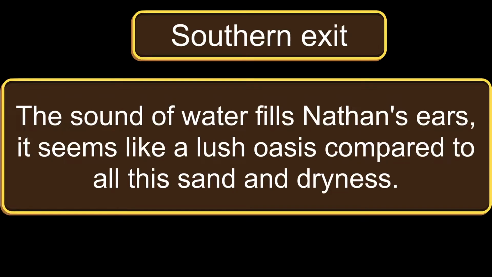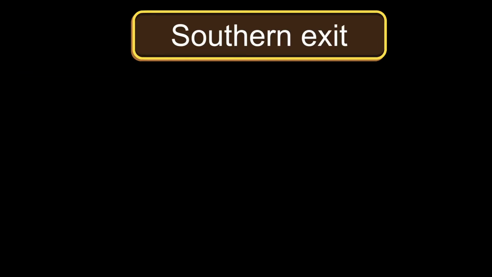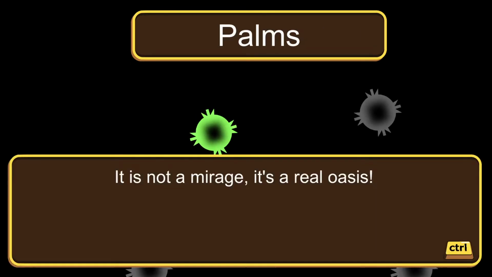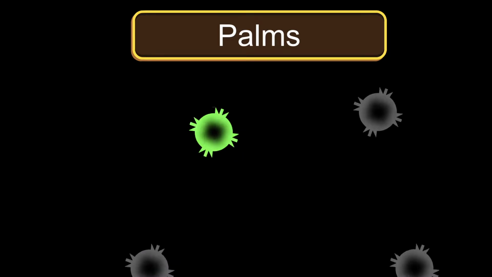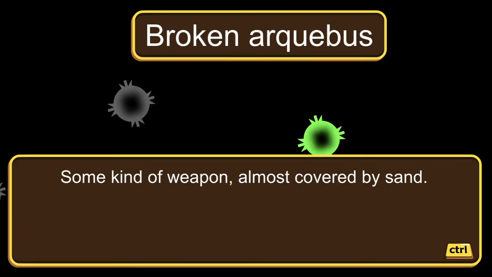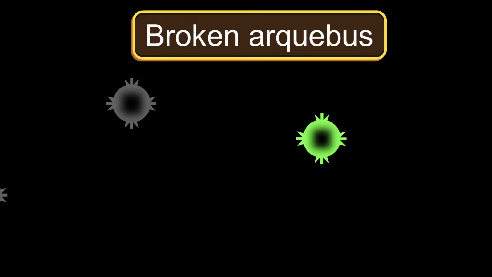The sound of water fills Nathan's ears. It seems like a lush oasis compared to all this sand and dryness. You have reached Desert of Sartaris, south. Press palms. It is not a mirage. It's a real oasis. Broken aquabus. Some kind of weapon, almost covered by sand.